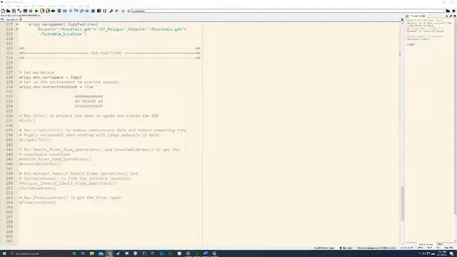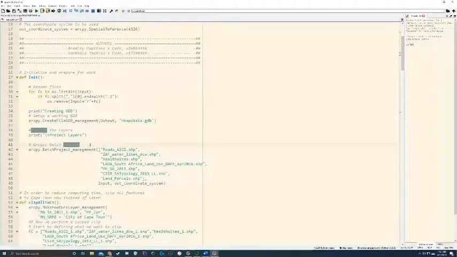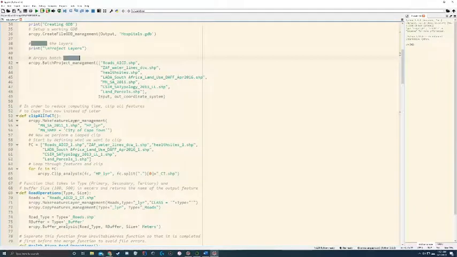But I found that it took about 5 hours to do the full script without clipping, or when clipping only at the end. When I clipped at the beginning, I found that it only took 20 minutes. And you can see right there how much of an advantage it is to clip at the beginning. So since we are only working with Cape Town, I clipped to Cape Town.